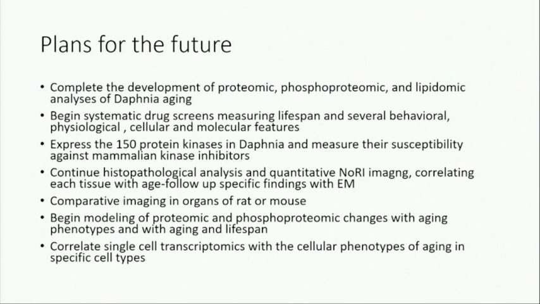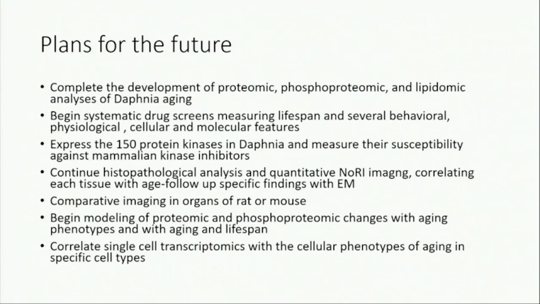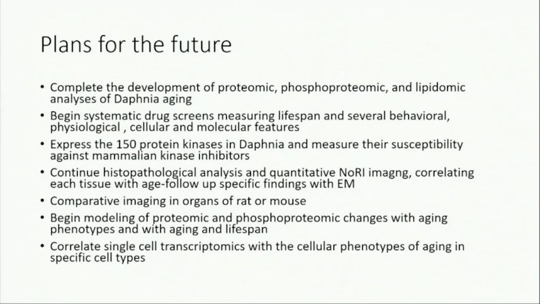The plans for the future: to complete the development of proteomic, phosphoproteomic, and lipidomic analyses of Daphnia aging. Probably the strongest phenotype of aging is variation itself. If you're looking at organisms like the mouse, you're not going to look at several hundred samples at each age, so you may find the absolute average mouse, but what you won't measure is the variation with age. Here we have an animal where you can look at hundreds, even thousands of animals, and begin to collect that kind of information which is not generally available in aging studies.